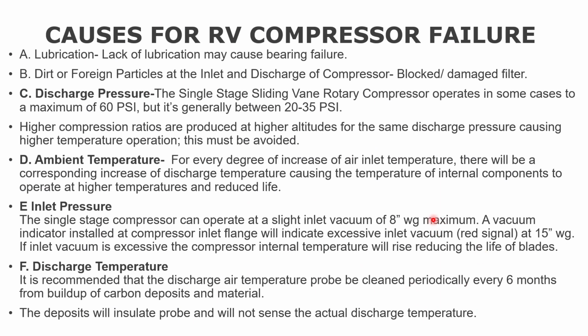Let us see some of the causes for the failure of the rotary vane compressors. Lubrication: lack of lubrication may cause bearing failure. Dirt or foreign particles at the inlet and discharge of the compressor happen due to a blocked or damaged filter. Discharge pressure: the single stage sliding vane compressor operates in some cases up to a maximum of 60 psi, but it is generally between 20 to 25 psi. High compression ratios are produced at higher altitude for the same discharge pressure, causing higher temperature operation. This must be avoided.